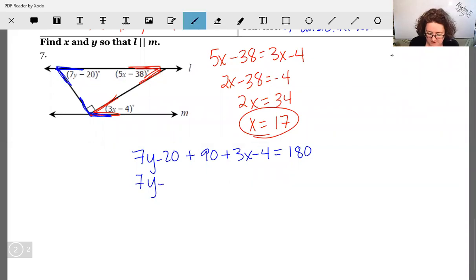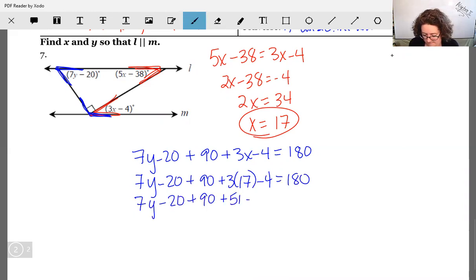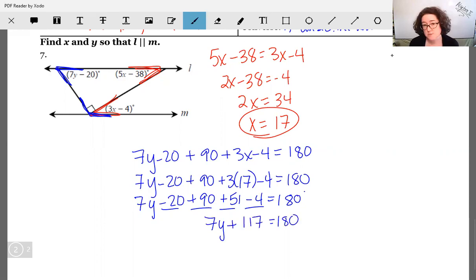Okay. So then plug in your 17. So 3 times 17. Simplify that out so we can make sure we have all values that we can combine. That comes out to a 51. And so I have several constants now that I have to combine, like terms. Again, use the negative sign rather than minus sign to start out with that negative 20 if you're using one of the TI calculators. Plus 90 plus 51 minus 4 all comes out to a positive 117. So now subtract your 117 from both sides. Gives us a 63, and so y equals 9.